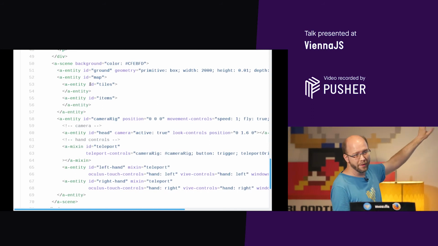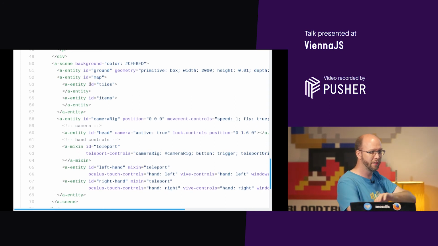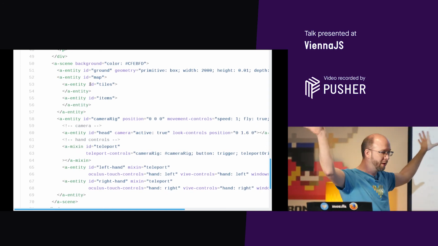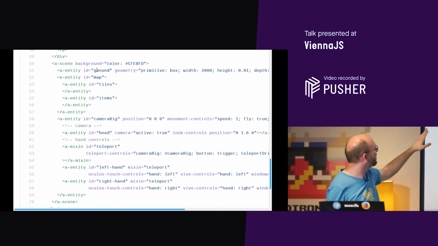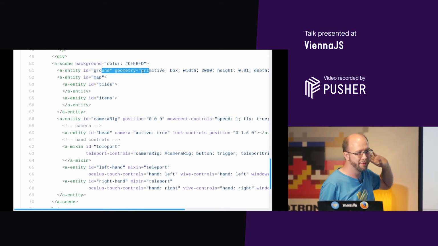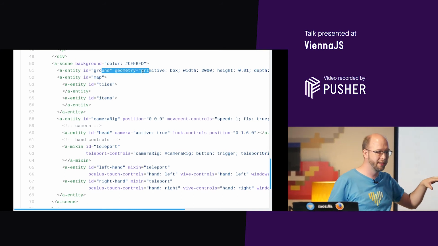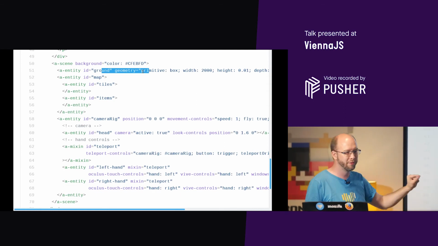So it's an A scene with just a background color, so that the sky is, in this case, not actually a sphere, but it's just blue all around you. The ground is just a workaround thing for the teleport controls. They do not work with planes, so I had to introduce a box for them.